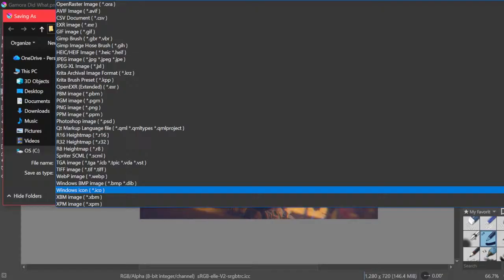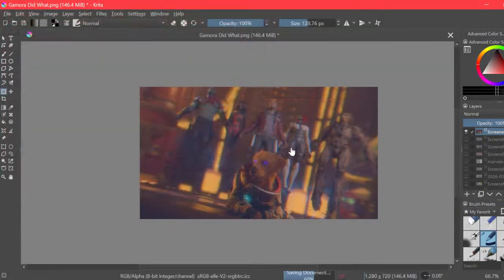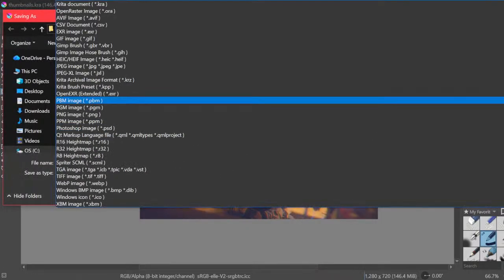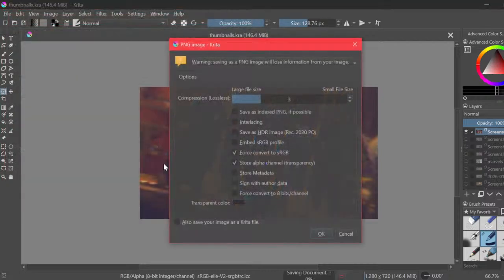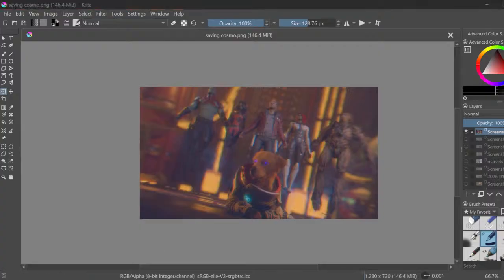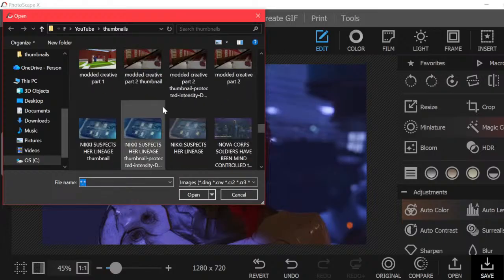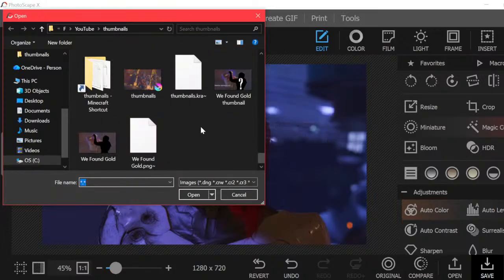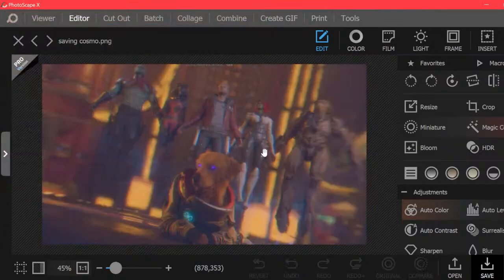Let's create a document first with thumbnails, and then we save it as a PNG. It doesn't have to be a PNG, but I prefer PNG formats. Saving Cosmo. Let's open it. Save as, where is it? There it is, Saving Cosmo.